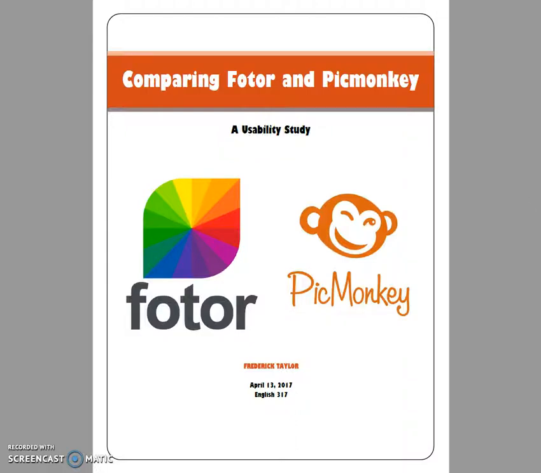For my usability study, I compared two online photo editing programs. These programs are web-based programs called PicMonkey and Photar. PicMonkey and Photar are both extremely popular tools. They are centered around the everyday photo taker or someone who would like to add a sense of personality to their photos. The white paper I'm presenting to you shows the tools these websites have to offer. These websites require no background in photo editing and are made to be intuitive to use.